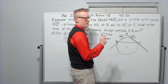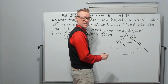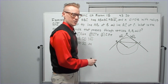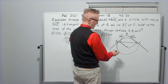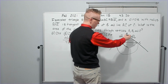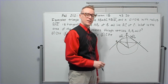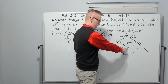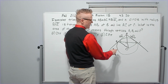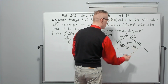Number one, this is common knowledge. Everybody's supposed to know this. When you connect the center of a circle to the point of tangency, it makes 90 degrees. And if you come over here and connect it to that point of tangency, it will also make 90 degrees, which means those are 90. Furthermore, that's a radius. And that means this is isosceles with the exact same segment as the other triangle, meaning if I drop this straight down, it will be perpendicular to the other diagonal because I can only hit one midpoint of BC. If I call this circle O, for instance, okay, then what? OB is going to be 5 root 2, and this is 5 root 2 as well.